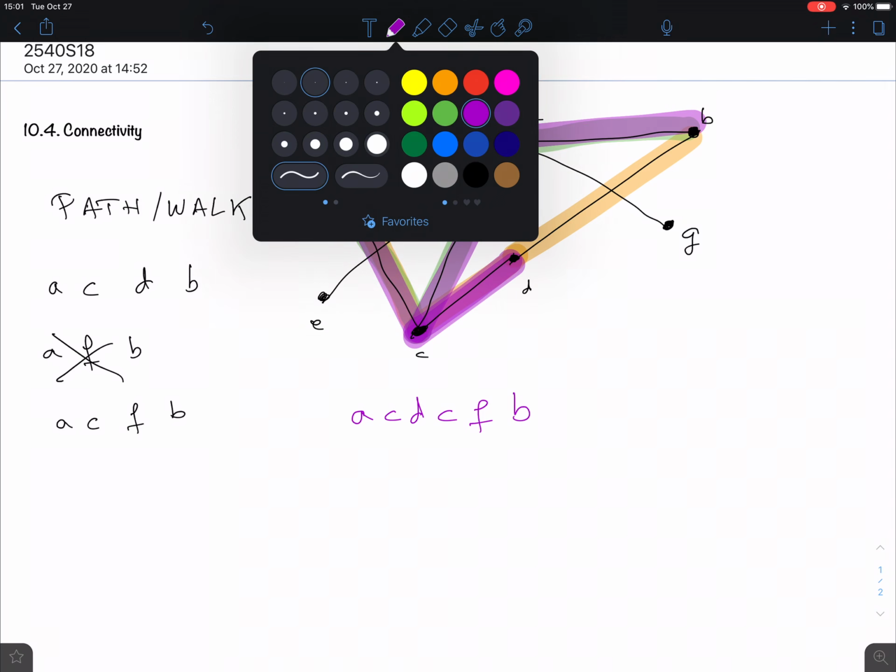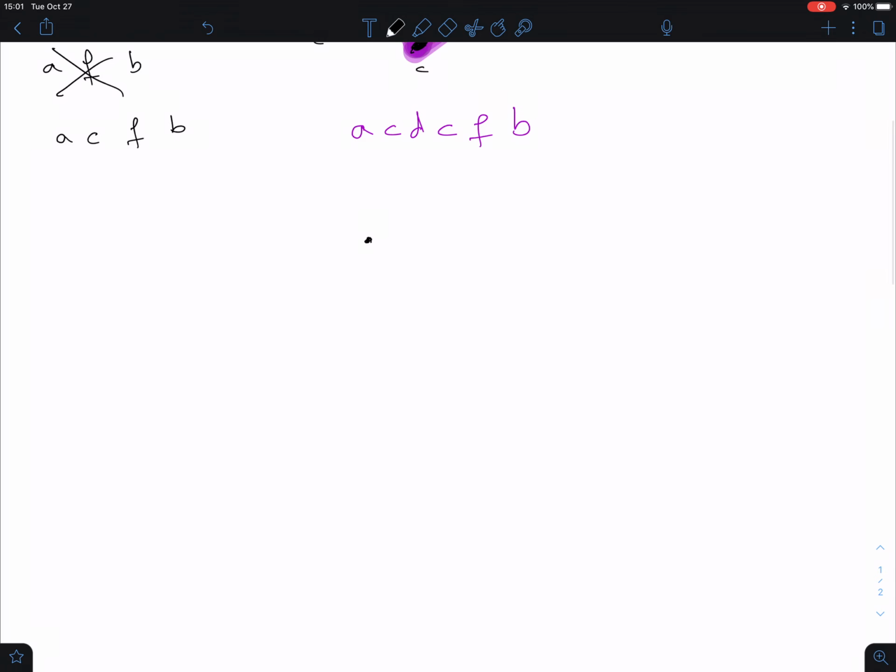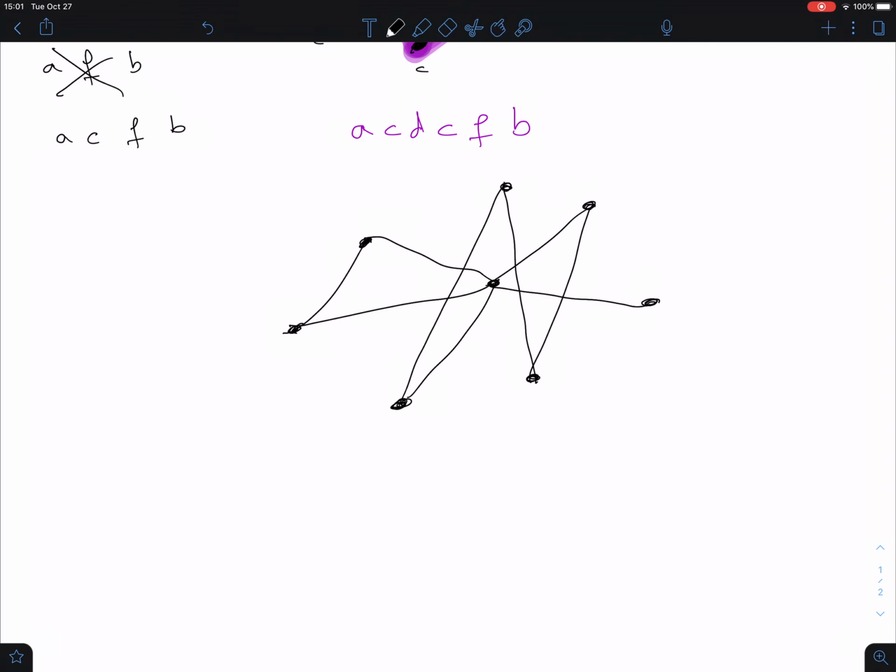Let's make a different graph here. So here's a different graph, a slightly different one. Again, I'm not making a very sophisticated graph, so I'll just put a bunch of things here. So we have, say, this way, this way, this way, this way, this way, this way, this way, this way, this way, let's say. And I want to travel from, let's say, A to B again. That's small a and b, like we've always been doing.